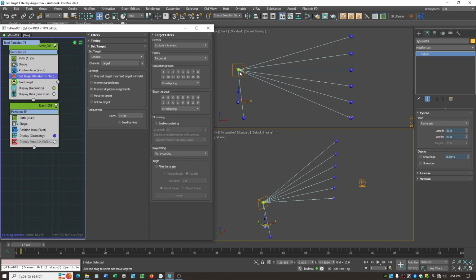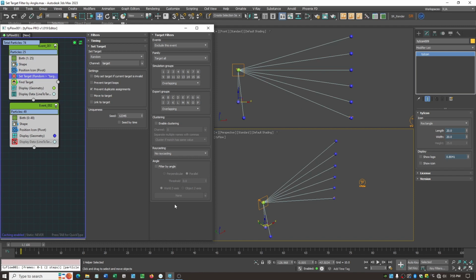Right now this is our source, and we've got 8 particles here on some icons. I've just hidden the icons so that I can birth one particle at the center of each icon for the purposes of this test. So we're targeting random targets in all events except for the one we're in, and we're going to do this filter by angle.